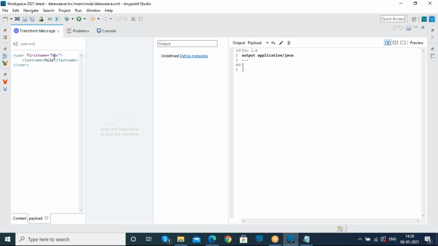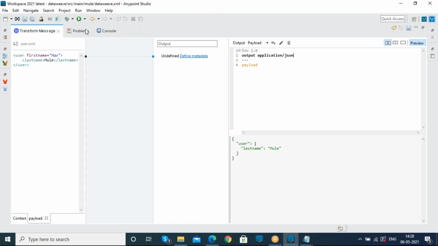So whatever data we are having now, this user is acting as a header part and the last name is acting as a body part over here. And if I want the total payload as our response in the JSON format, here user is acting as a header and last name is acting as a body.